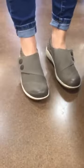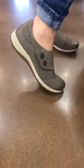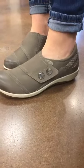The next collection's kind of an everyday dress. So this is the loafer. Elena has teeny tiny feet, but it has the Velcro closure, so it opens and closes. It has really cute braiding detail on the back and a removable footbed, and then the tennis shoe, or little lace-up shoe, is from this collection as well.